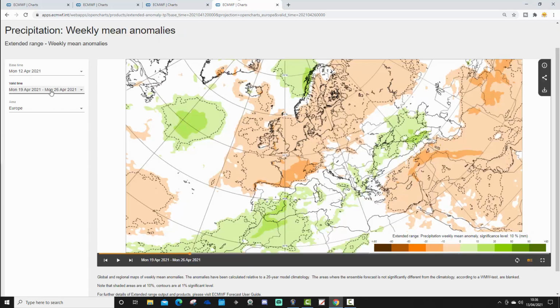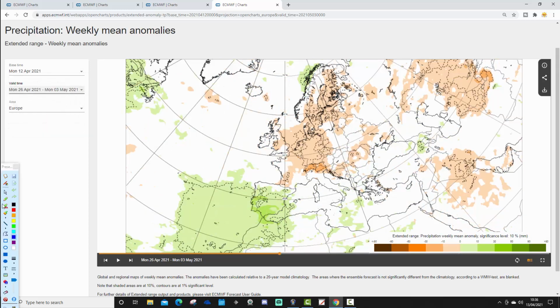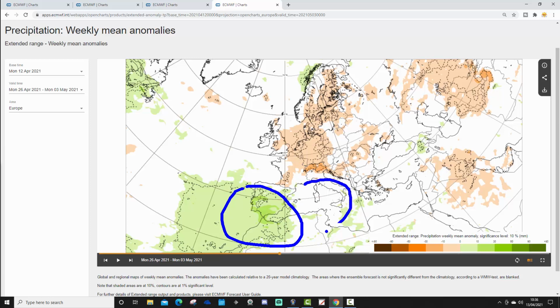And then we push on into the week 3 precipitation anomaly, and it looks like that. So very wet for Spain, Portugal, and North Africa, which is quite unusual as we get into May. You would expect things to be settling down there, but it looks like we could have some really big showers and thunderstorms through the southwestern part of Europe. And maybe some of these showers affecting the central part of the Med as well. Pushing further northwards, though, it's drier again with this high pressure across much of northern Europe.